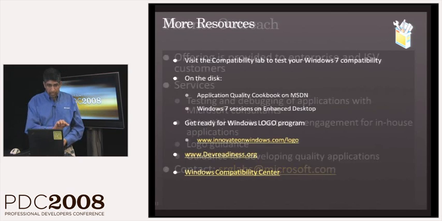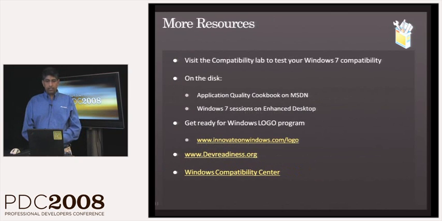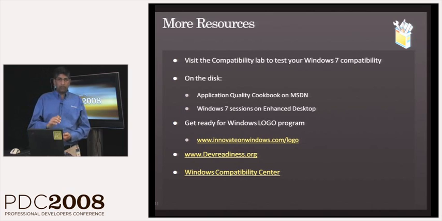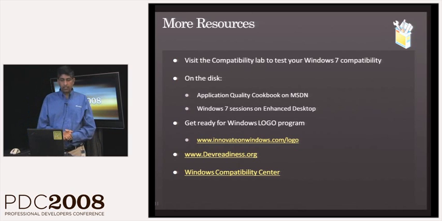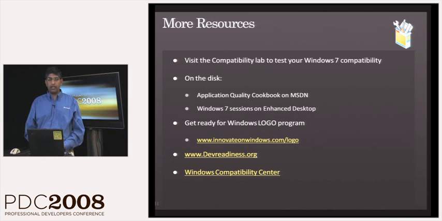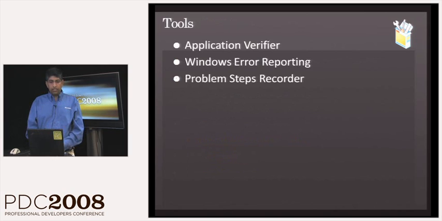With that in mind, I'm going to talk about the resources again that I just talked about earlier. Again, the Compatibility Quality Cookbook is really the one-stop source for compatibility for you. You can go there, get detailed information about all the topics that I discussed today and branch off to even more detailed white papers around it. devreadiness.org, again, is a really cool developer-centric site where you can go and get a lot of resources around the quality for Windows. And tools. Of course, there are many tools that are available.